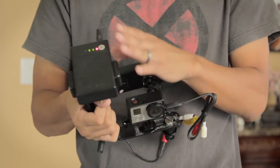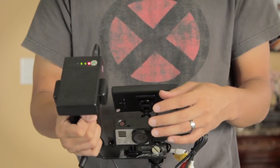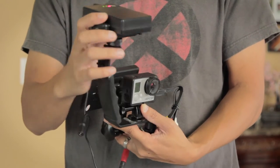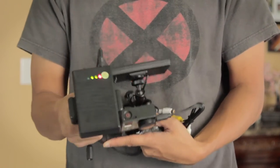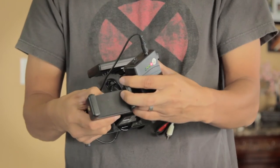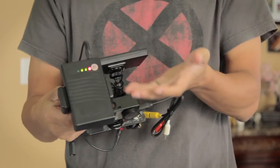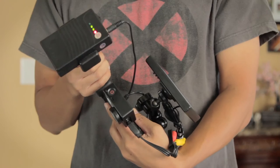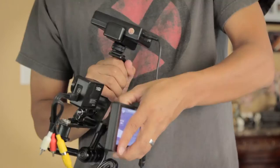One complaint I have on the setup is the battery pack is in a very odd spot. I might mess around with this a bit more, but the way I connected the battery pack without any screws or glue — I had this cell phone clip tripod mount that fit the battery pack very perfectly. I wasn't using it, so without drilling any holes or using glue or Velcro, it just worked.